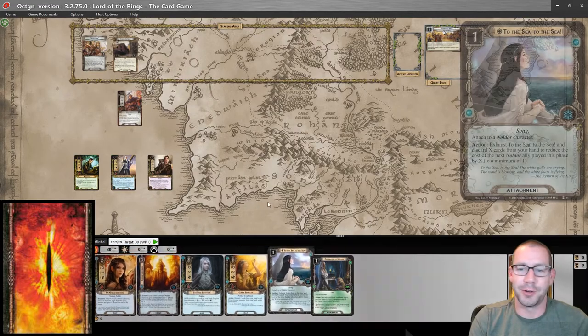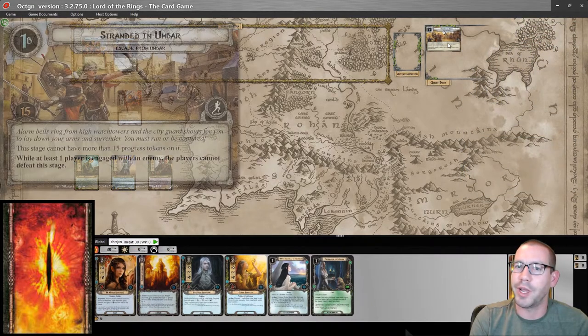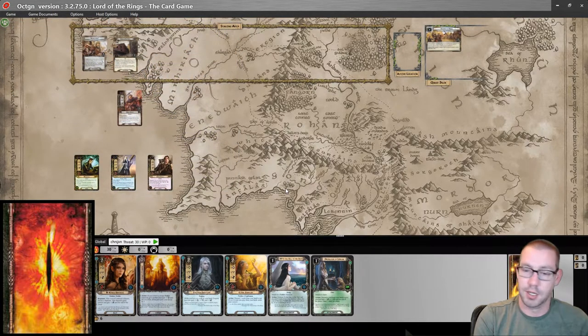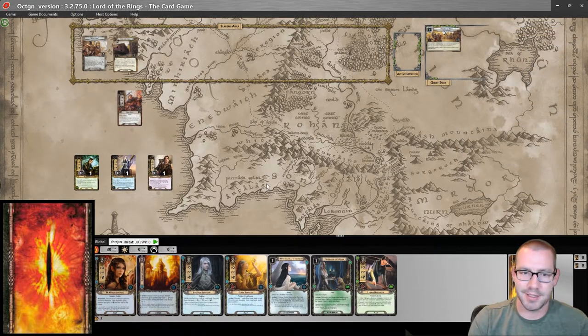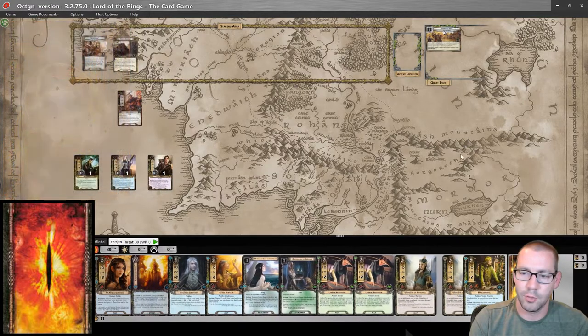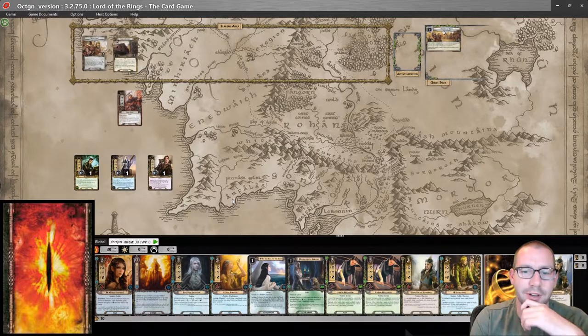Alright, so we got a lot of Noldor in this deck, we got Noldor heroes, and we are going to attempt to escape from Umbar. So, I'm going to keep this opening hand, let's see what we draw. Way too many things, sure, we'll just discard one of those to cure Dan's ability.